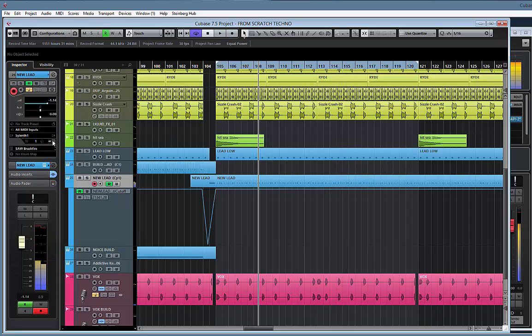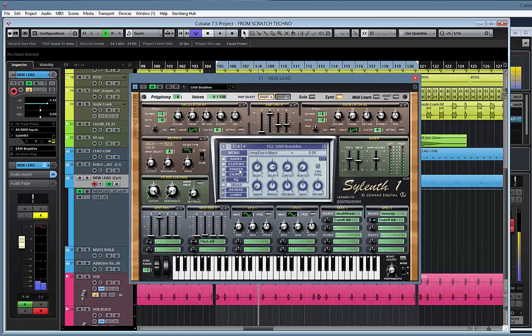I still feel that the sound needs to be dirtier, maybe some distortion.